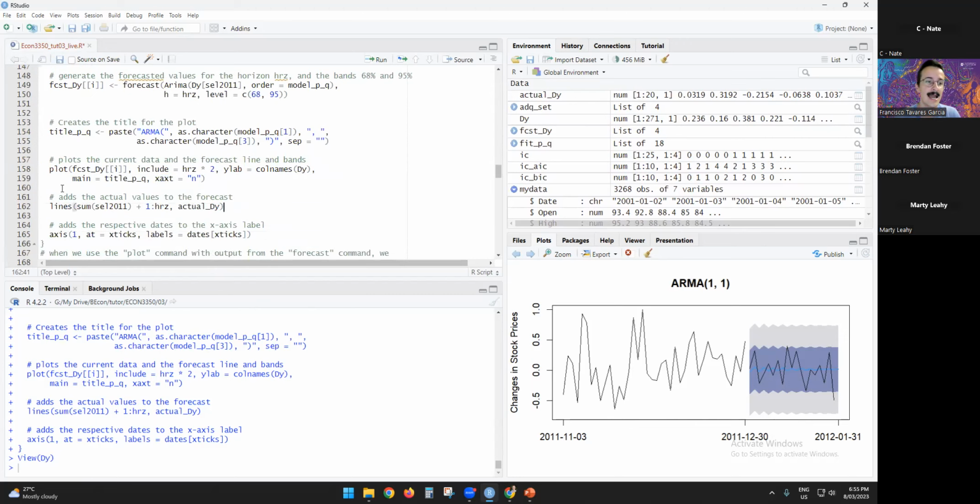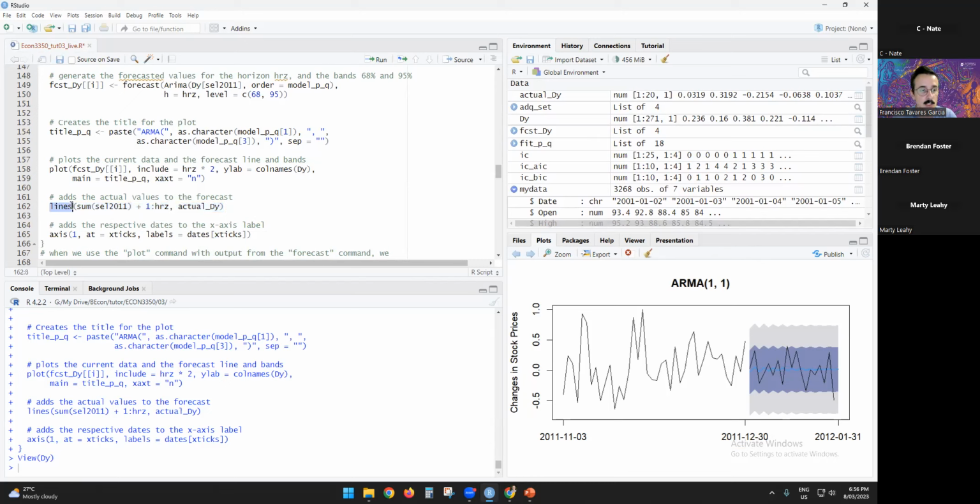Next line adds the actual values to the forecast. The forecast generated this little blue line, the dark blue band, and the light gray band. This one added the actual values, the black one, which is the actual realization of the data that we have, right?